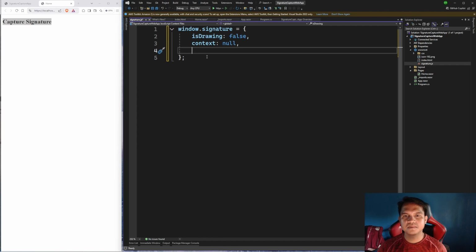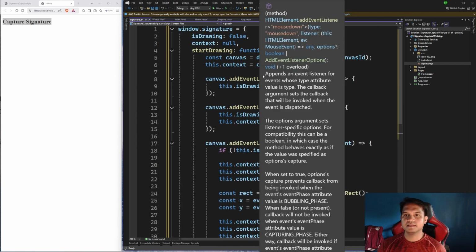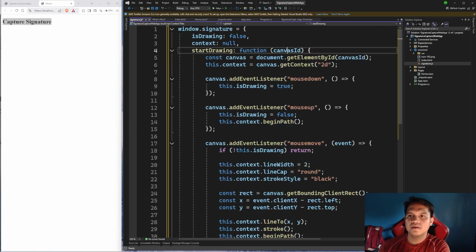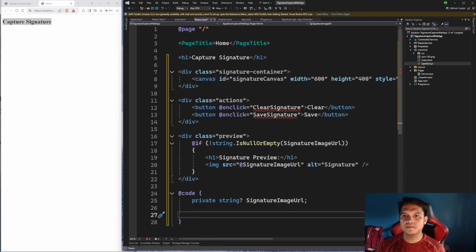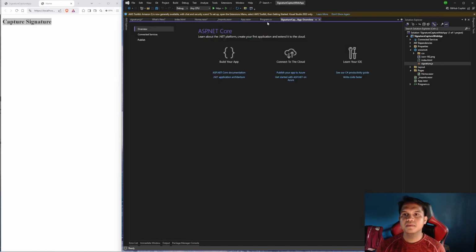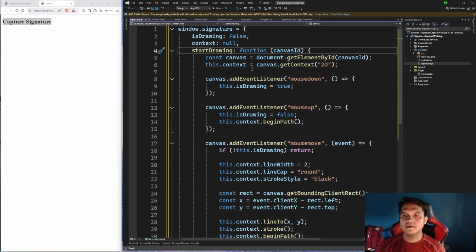So canvas ID is the name of the element, the HTML tag that is going to be passed in this function. So in our case, this name, okay? And then within that function, you see it gets that element and puts it in the canvas variable.